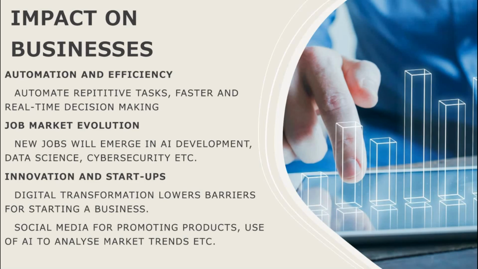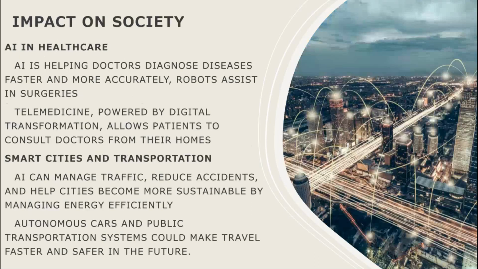Social media for promoting products and using AI to analyze market trends, that's becoming very common. How about society? Quiet, please, everybody. Pay attention. AI in healthcare, it is helping doctors diagnose diseases faster and more accurately, and robots are assisting in surgeries remotely. So you will see probably that the doctor is in a different room and the surgery is happening through machines, and that's becoming a lot more common now.